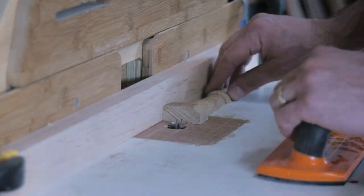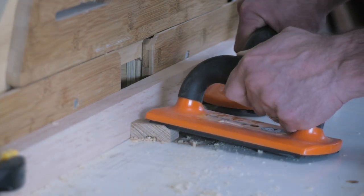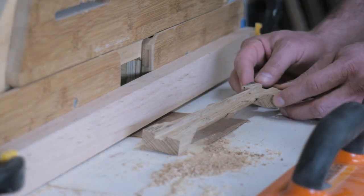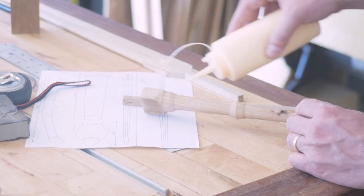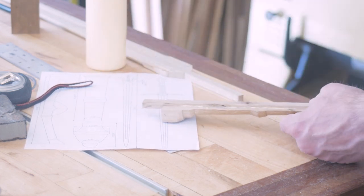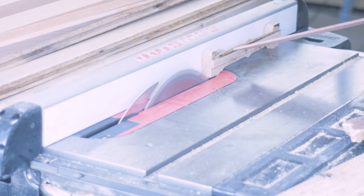Now back to the handle. You need to cut a center channel out of the handle for the tang of the blade to fit in, which means it needs to be right down the center. I actually got it wrong the first time. Once I'd done the first cut, I saw it was a little off. I was almost at this point going to turn a new handle, but instead I just cut a piece to fit in, glued it in, and then went back to the saw and flush cut it. So we'll try that again.